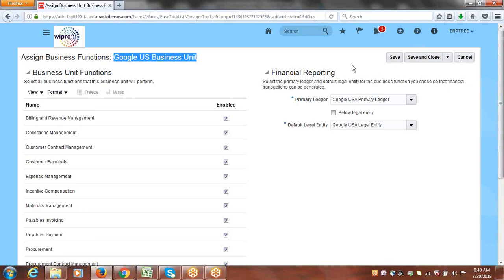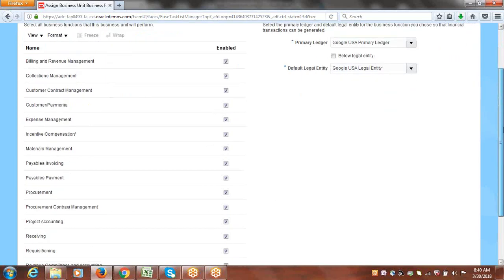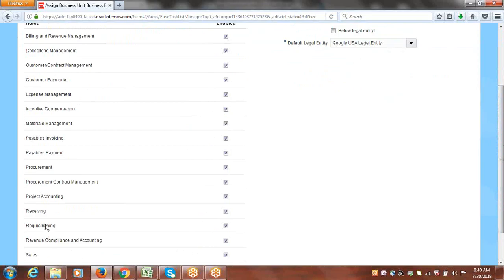So here we'll be able to do the setups for projects also, even though we have not selected it? Yes. If you enable project accounting, along with it we have other applications like project management and resource management, which will also be provisioned for configuration. In reality, in project accounting only BU-specific transactions can be recorded, costing or billing.